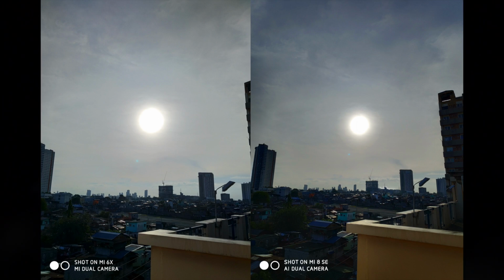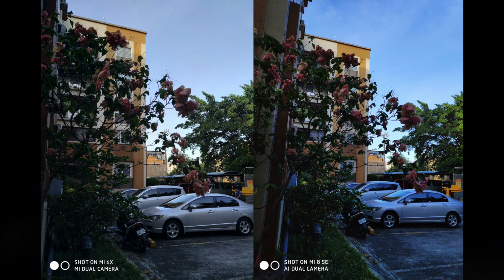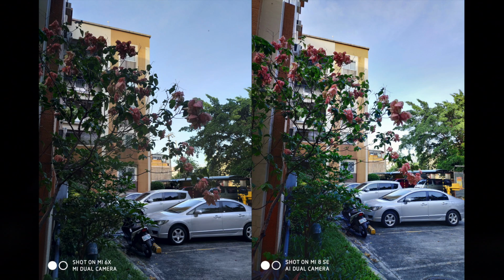Now if you touch to focus on a subject, just like what I did here, I pointed to the sun and it kind of revealed the city and most of the foreground. Oh, by the way, I disabled AI here. I just wanted to see the HDR capabilities on both phones. Now here's another one with just auto and HDR, and here's one with touch to focus on the plant to let the camera know that it's my subject.